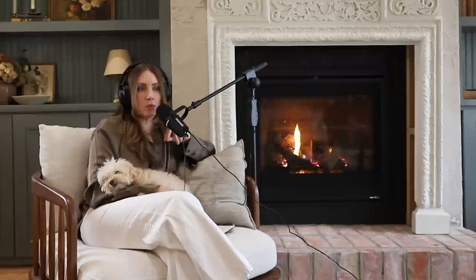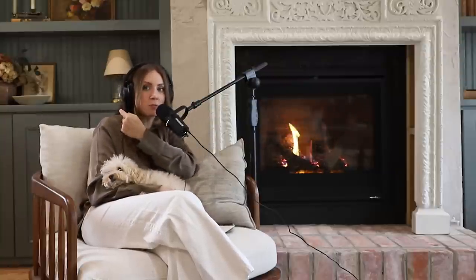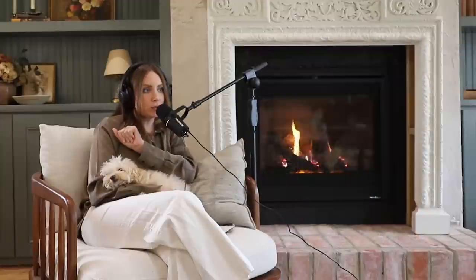I reused that beadboard here behind me, as the back of these bookshelves in our living room. I put it on the wall before I built the shelving and the cabinetry on the bottom, and it gave it a nice texture behind it. So that was one way that we reused it. I also reused it in the coffee pantry, where it's the back wall. I also reused it in the dining room ceiling.